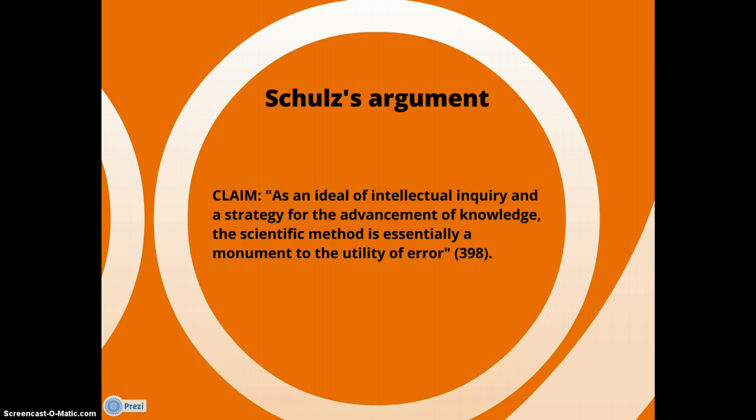I think her claim is this: as an ideal of intellectual inquiry and a strategy for the advancement of knowledge, the scientific method is essentially a monument to the utility of error. All right. So in other words, this is her main claim that she needs to have support for, that the scientific method is essentially a monument, or a very good example, a fantastic example, an important example, a monument, to the utility, or the use, the beneficial nature of error.